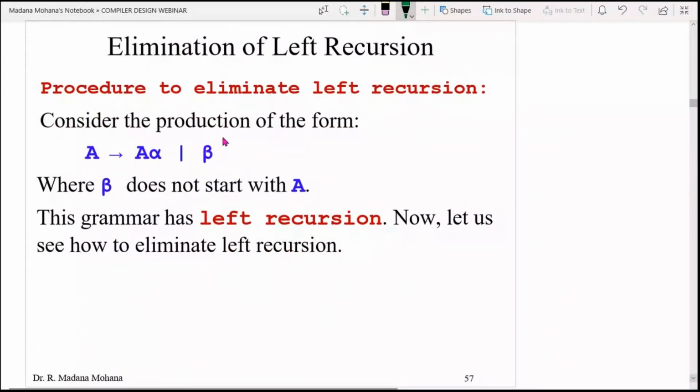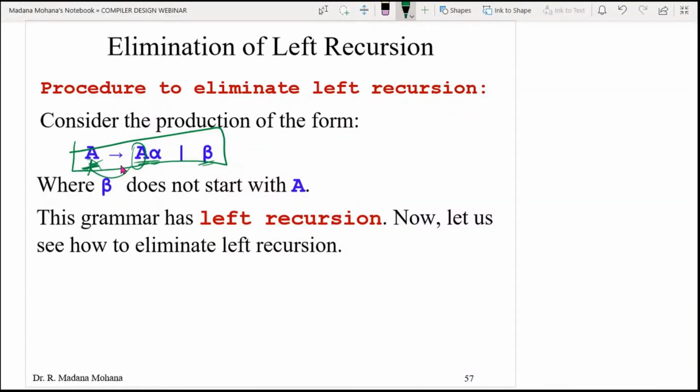Now you can see, this is the general form of a left recursive grammar: A derives A alpha or beta. Here capital A is the variable, alpha and beta are strings of variables or terminals. Our only intention is that the left hand side variable and the rightmost-left symbol on the right hand side match; then it has left recursion.